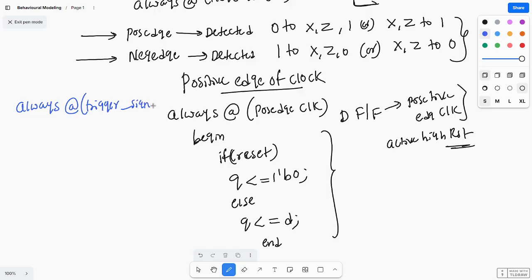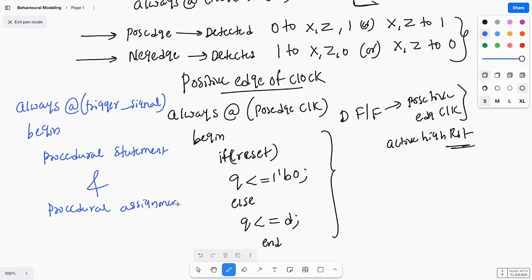Always @ trigger signal begin, and you have procedural statements, and some more procedural assignments, end. You can write it like this also.